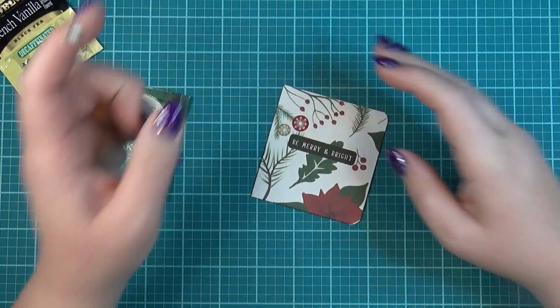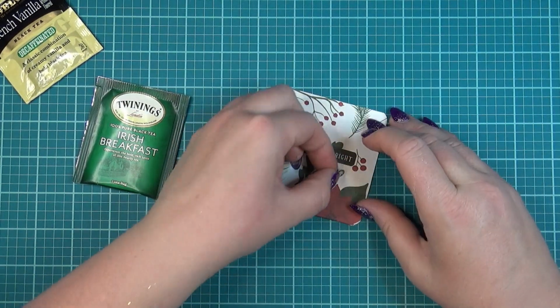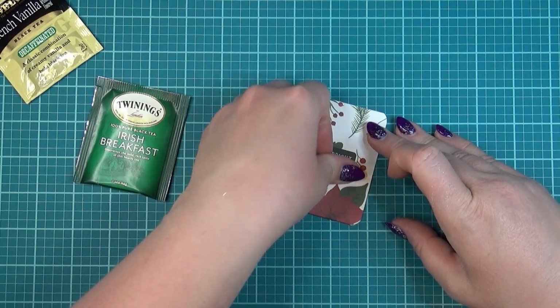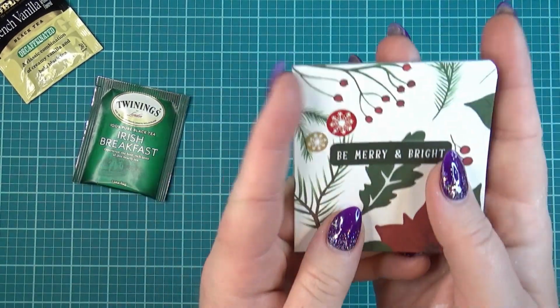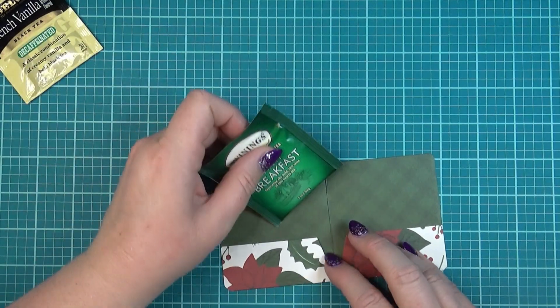Probably should have used my little pokey tool. Okay, so there's a little red and gold, and we'll add this green one here. There's a little white space here that would look good. All right, so that's simple enough, right? Just a couple little stickers on our folder. And now I can slip in my tea bags.